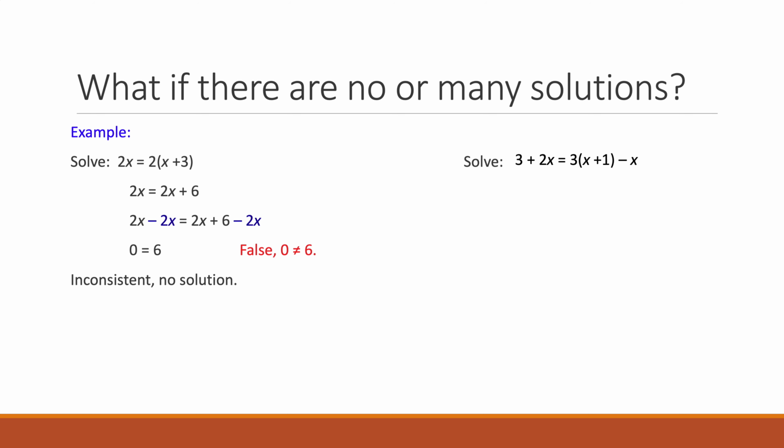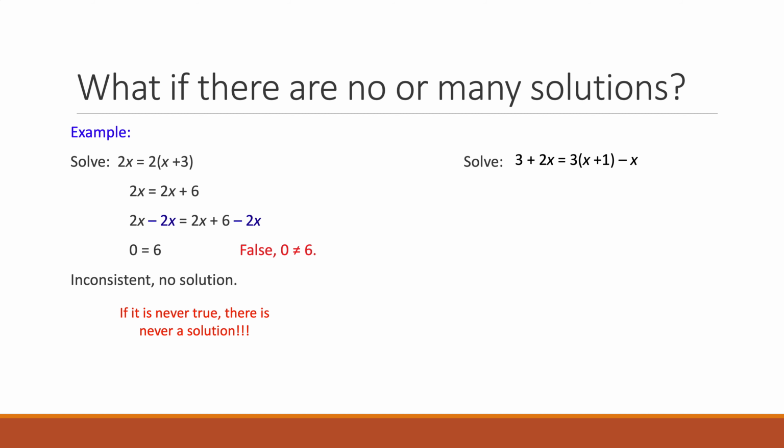What if there are no solutions, or what if there are many solutions? So let's look at this example on the left. I think you can follow along. We distribute the 2, and on the right-hand side of the equation on the left, we get 2x plus 6, and then we subtract 2x from both sides, and I get 0 equals 6. That's obviously absurd. 0 never equals 6, okay? We call these solutions inconsistent. It's a word you should recognize. There is no solution to this. The way I think it can best be understood is, it is never true that 0 is equal to 6. If it's never true, there's never a solution, okay?